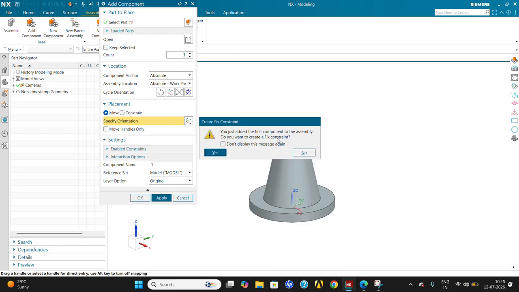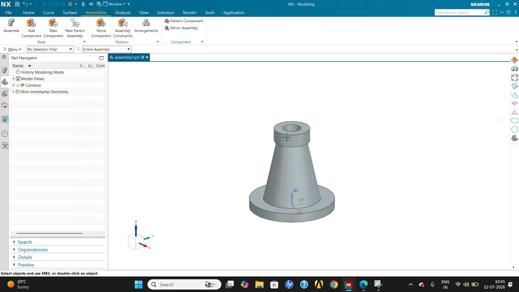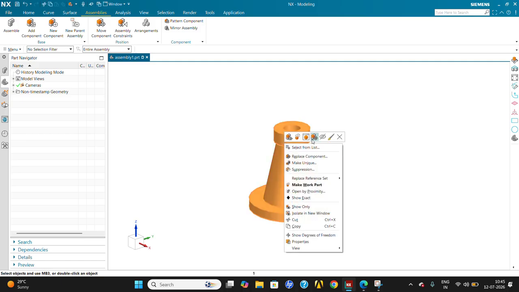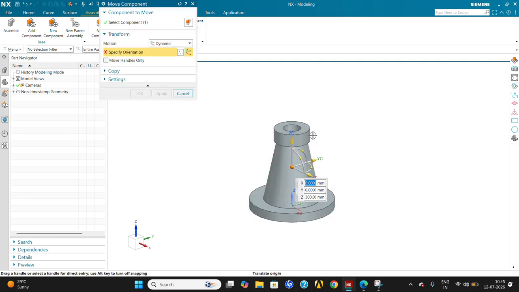When we are doing the assembly, the first part, maybe the real part, we need to fix it. It is asking, yes, fix it.